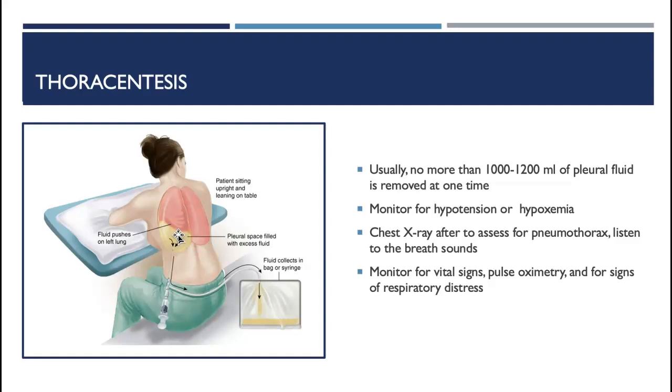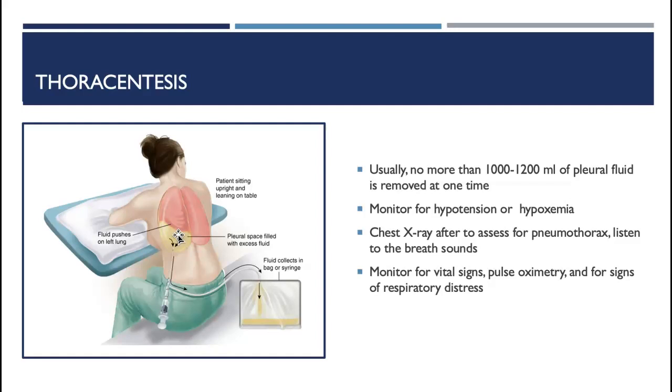Now, one of the big complications with thoracentesis is you have a risk for a pneumothorax. So before and after the procedure, obviously this is a consented procedure. It can be done right at the bedside. We're going to do vital signs, listen to our lungs prior to, and then again right afterwards. They'll also do a portable chest x-ray if it's done in the room to make sure that they don't have a collapsed lung. One of the reasons we monitor for hypotension is when we pull that fluid off, depending on what the cause is, fluid may go back there.